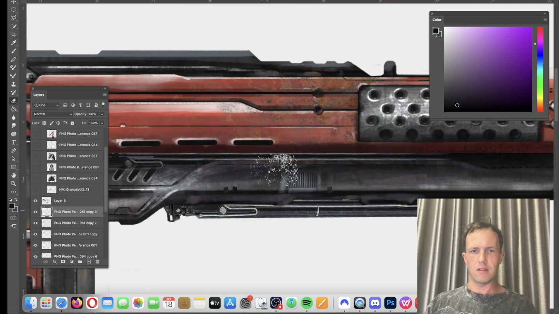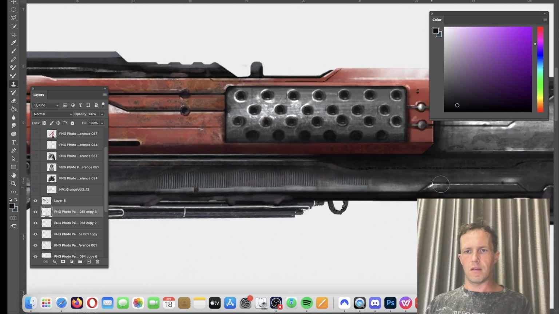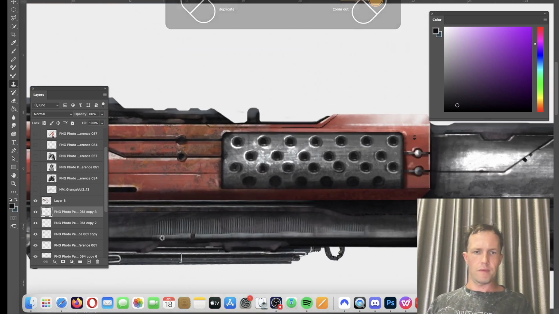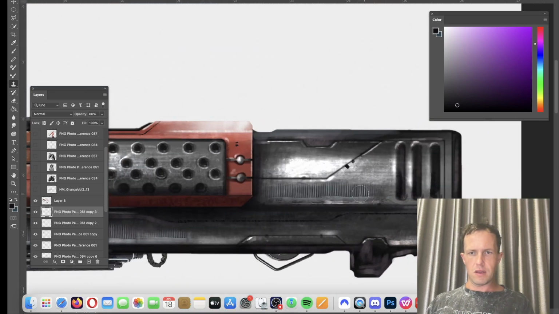Going down there, using that clone stamp again. So you can then repeat that shape. Maybe do it here as well.